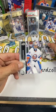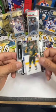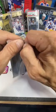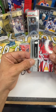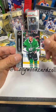Johnny Quick, my boy. Ilya Sorokin. Jake Leschyshyn. Zach Whitecloud. Alex Killorn. And Nikita Zadorov. I'm telling you, I'm ruining these names, but I thought I knew hockey, but jeez, these names. The lighting, don't get old, guys, don't get old. Steven Stamkos, Esa Lindell, Ilya Samsonov, beautiful looking card. Marco Scandella, like that guy. Quinn Hughes, a beast. Connor Brown, beautiful. John Klingberg and Anze Kopitar. It was an all-base pack.